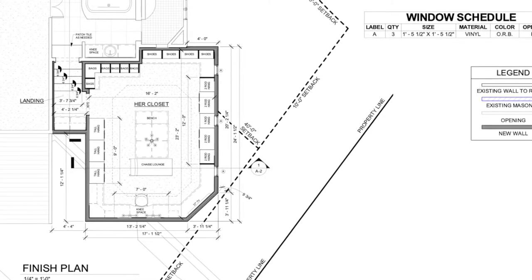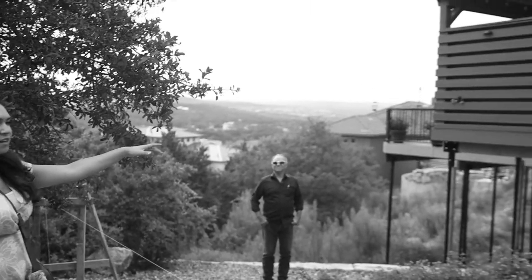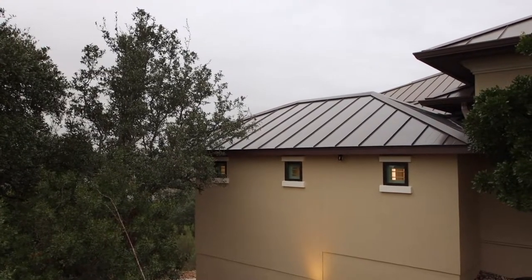This is really a closet suite and it offered several challenges. The first thing we try to do when I meet a client is identify what space can we use already and convert. But there really wasn't an option in this particular project because of the location of the primary bedroom and bathroom. It was also in very close proximity to the property line setback, but it was grandfathered so that worked out well. We didn't want to get into a big structure that encompassed the entire metal roof line because those metal roofs change color over time. If you can keep it separate, you don't notice the difference, so it helps with the project economies to cascade this down — and that's exactly what this project looked best.